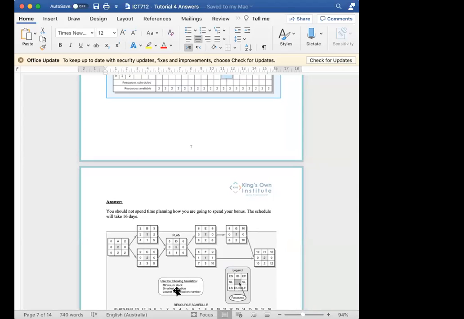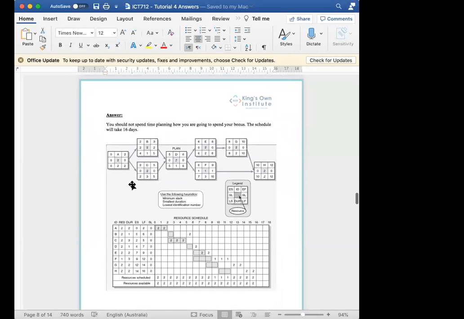Let's go back to the rules. Minimum slack, smallest duration. Which one is minimum slack? E. Which one do I do after E? F. Which one do I do after F? G. Which one do I do after G? H. This is a straightforward one, guys.